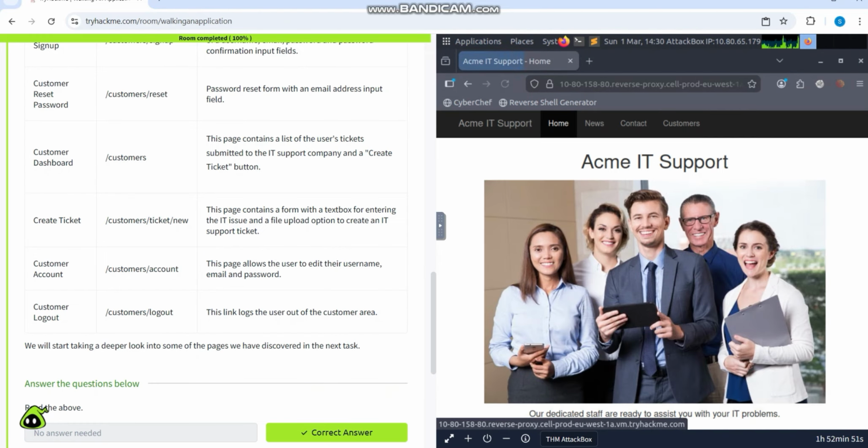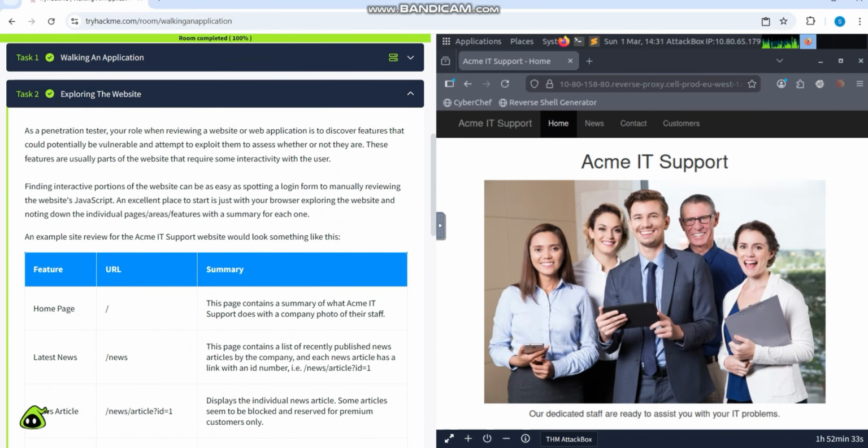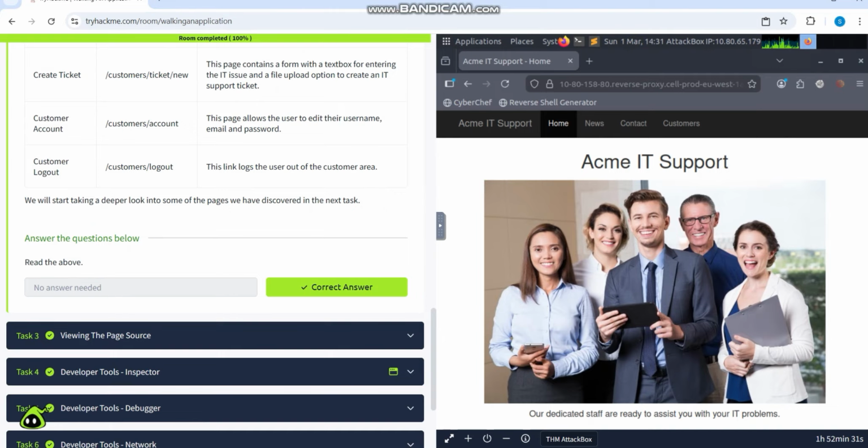So you will be seeing what all options are available, what all branches are there within a website, and if you have a chance to login, you can create an account and login and see what is happening internally as well. Okay, so that is the main thing, and this is a brief on exploring the website. Here also there are no questions, so as of now you can just say that you have read the above, and you can click on submit. So you will get the correct answer as mentioned over here.